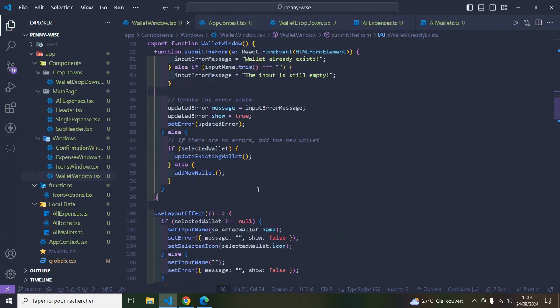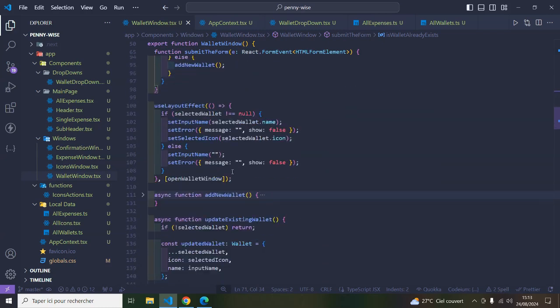So the first thing that I did, I created this effect, where we're going to use the use layout effect instead of using the use effect, because this is synchronous and the other one is asynchronous. So you will have a little bit of flickering whenever the variable changes when we open up the window.